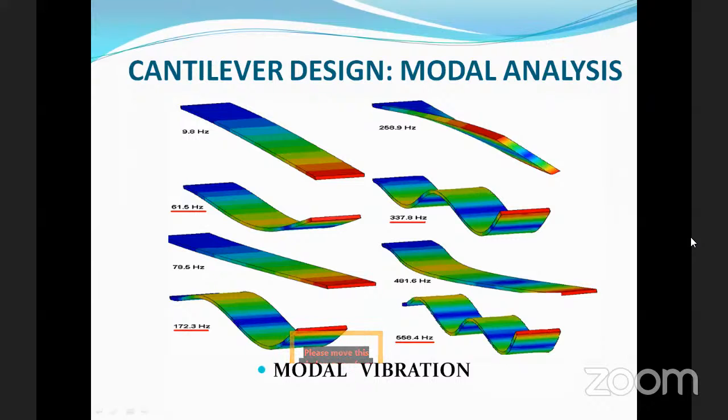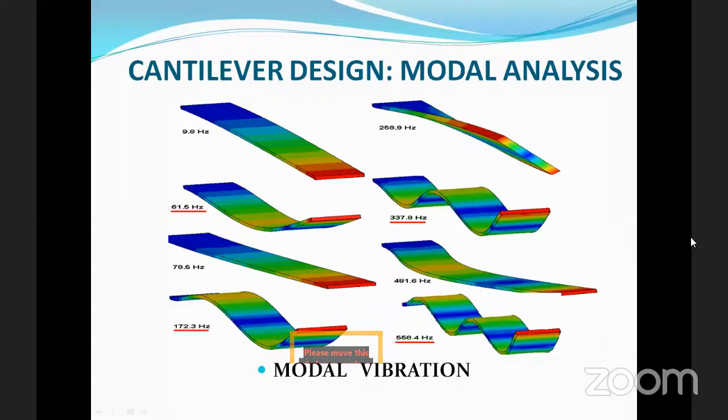Therefore, we need to identify exactly which frequency is suitable for a normalized movement to take place. From this analysis, we can say the first frequency and the third frequency are suitable. That means this particular design can be useful for frequencies from 10 hertz to 79 hertz. From this modal analysis, this information can be inferred. Using this modal analysis, the frequency is determined.